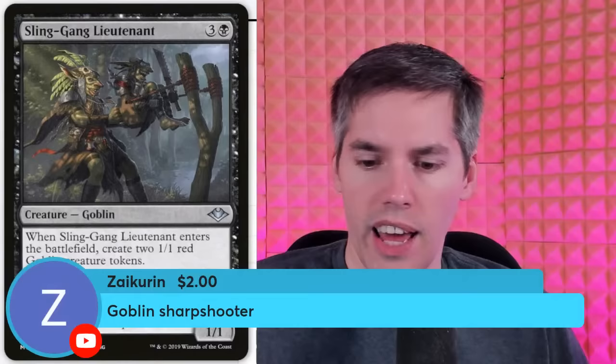So Goblin Sharpshooter is the answer to all the cards mentioned in this show. Now, if you can give him Deathtouch, then it will always kill something, no matter how much damage it deals. So that's actually a really good way to deal the damage.